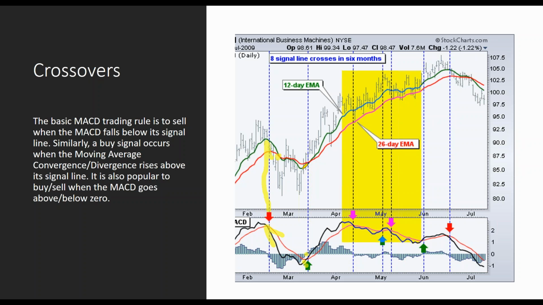We would have entered the market here, slightly ahead of where the moving averages cross, but well within that change of the markets. Again here, here, here, and here. Here and here. Okay. And it helps move us in front of where you would be if you were just using simple moving averages. And if you're using the crossovers here, it gave you very good entry points into the market and very good sell and buy signals.